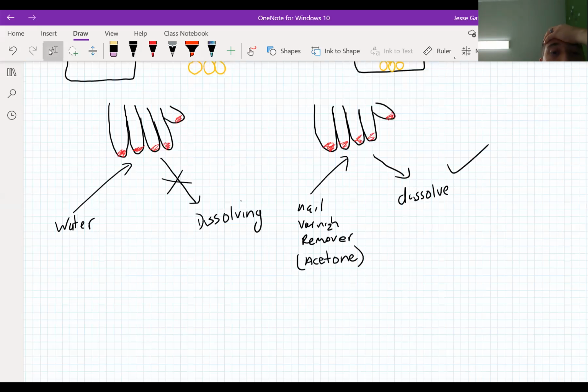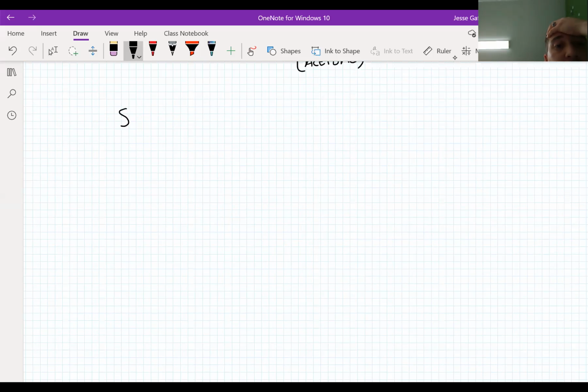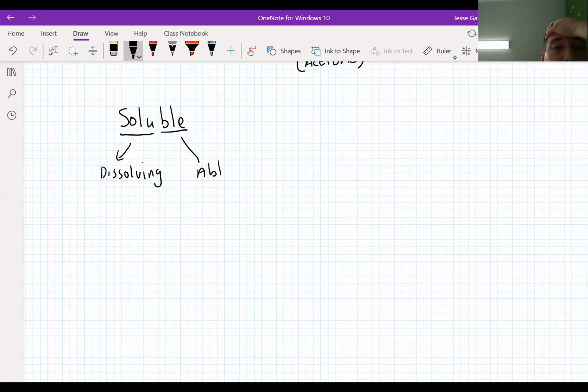So we've got two new words now we're going to talk about. The first one is the word soluble. Now, if we think about where that comes from, solu refers to dissolving. Anything which is solu or anything that sounds like that, like solute, solution, S-O-L-U, has to do with dissolving. Bull comes from the word able. So something which is soluble is able to dissolve in a solvent.